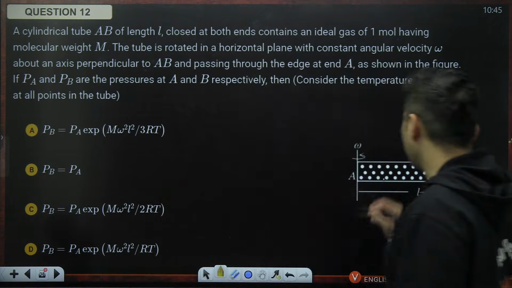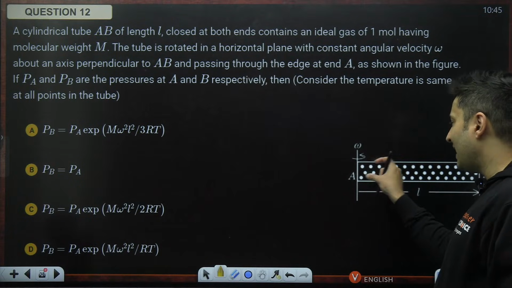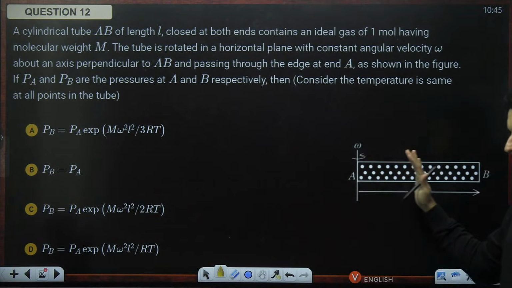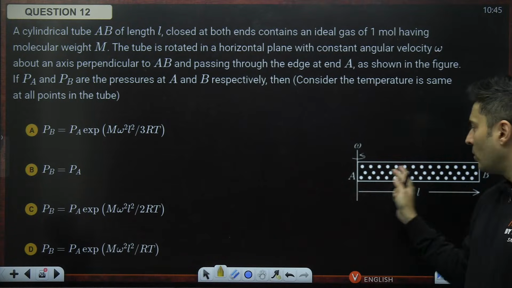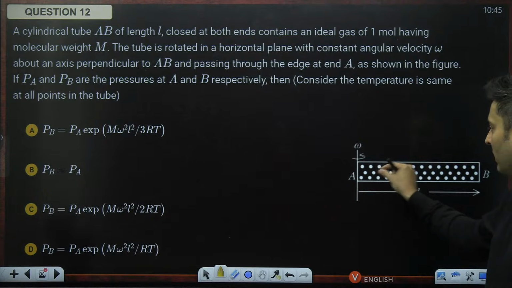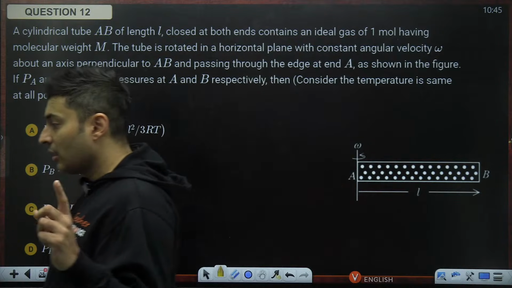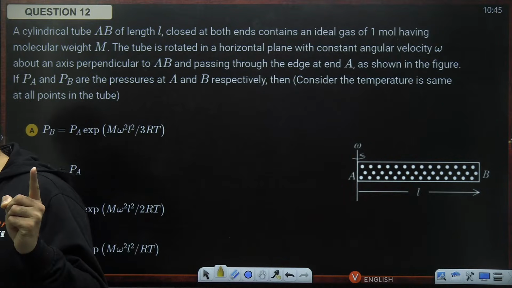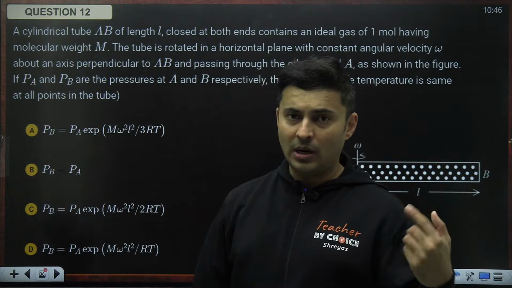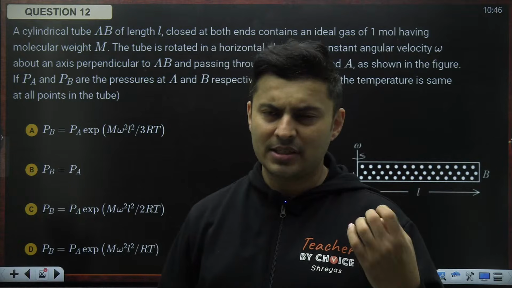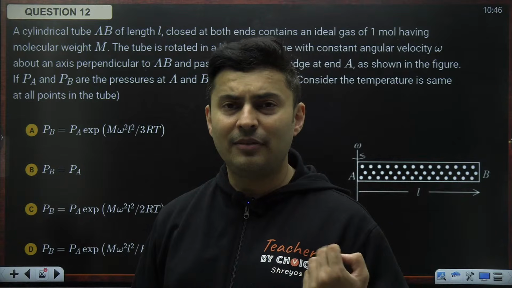So how do we do this? Well, I know for a fact that once you rotate it, the gas will be thrown out. So the gas density will be higher here and lower here because of the centrifugal force. So the pressure will keep on changing because of the pseudo gravity experienced. Now there is a formula which talks about how pressure changes with height along gravity, or the perceived gravity. Do not say P is P naught plus rho gh. That is the final result.